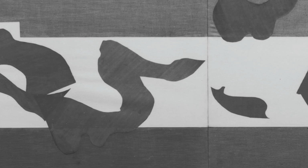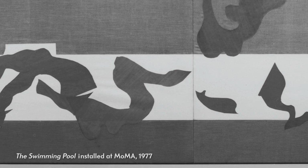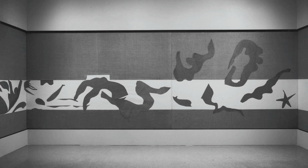After his death, the work was traced. It was sent to Paris in pieces and glued onto new burlap, despite the known acidity of burlap and its propensity to change color over time. The white paper frieze was also new. The Museum of Modern Art acquired the swimming pool in 1975.